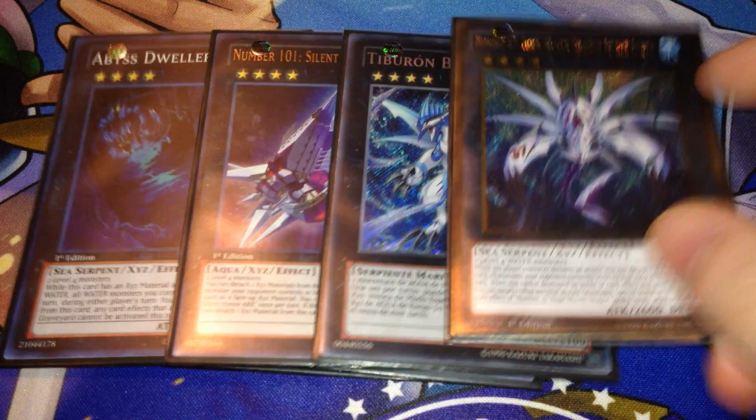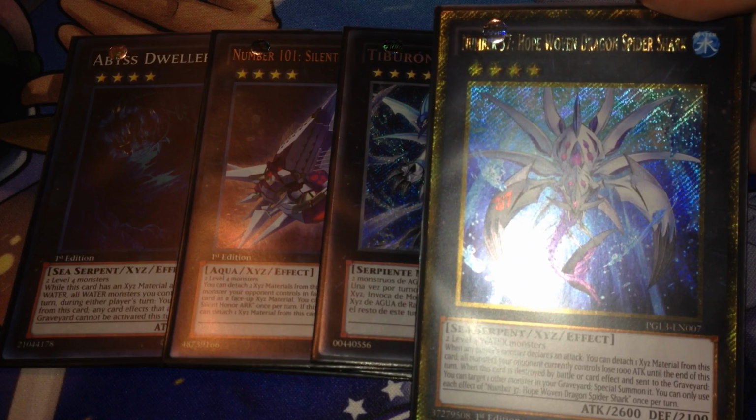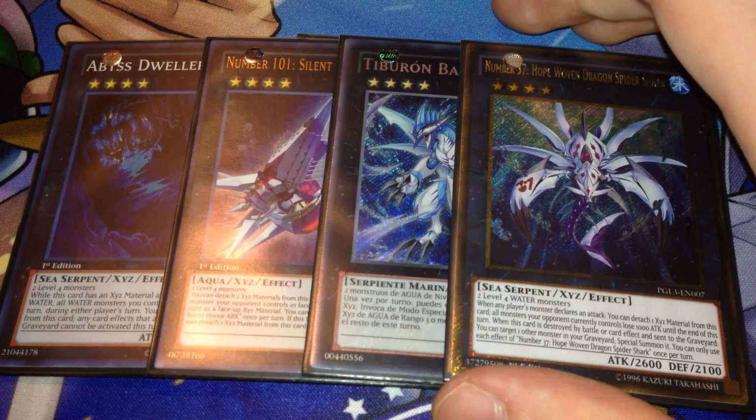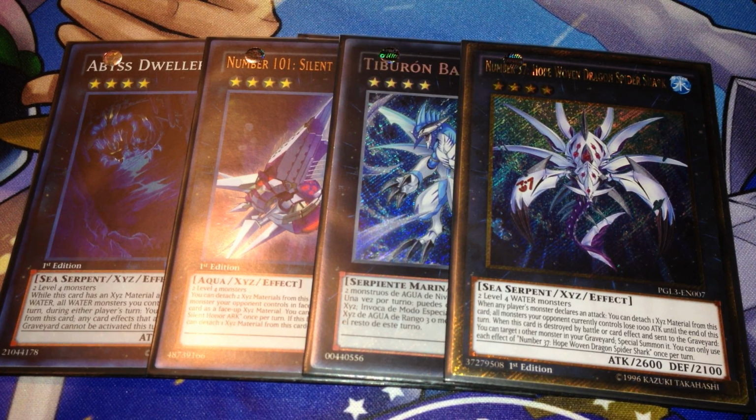before, and I am testing a new card out in the form of 1 number 37, Hope Woven Dragon Spider Shark. For anybody who doesn't know what this card does, it's the exact same stats as Bahamut Shark, 26 by 21, rank 4 water, needs 2 level 4 water monsters. When any player's monster declares an attack, you can detach a material from this card. All monsters your opponent currently controls use the 1000 attack until the end of this turn. When this card is destroyed by battle or card effect and sent to the graveyard, you can target 1 monster in your graveyard, special summon it, and you can only use each effect of number 37, Hope Woven Dragon Spider Shark once per turn.